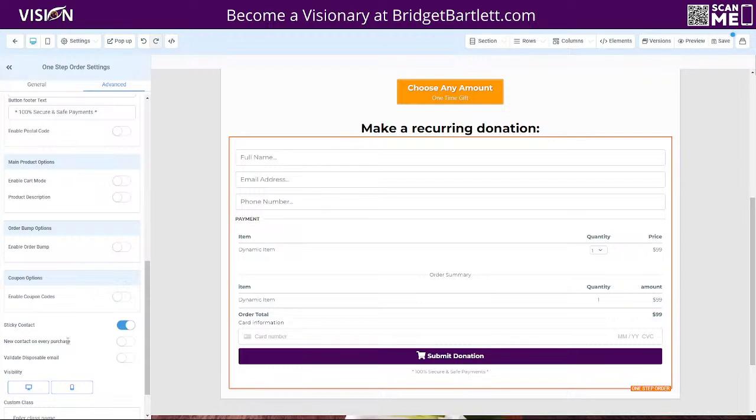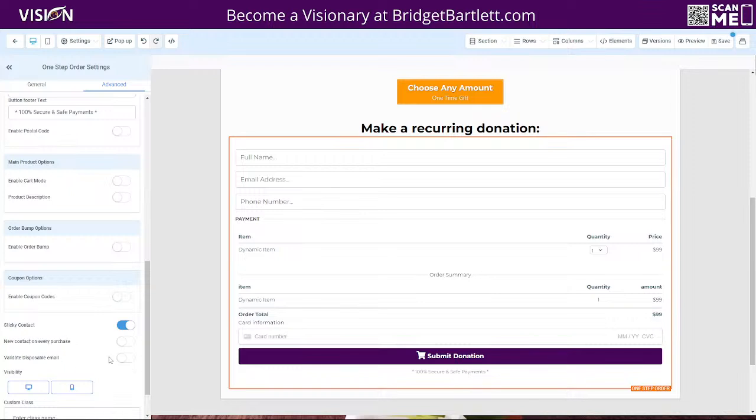You can add a new contact on every purchase, but I don't really encourage you to do that because if this contact who's donating is already in your system, then it's going to create a duplicate contact, even if you have duplicate contacts turned off in your account. Honestly, I can't think of a use case why you would want this, but it's great to have the option if you did have that purpose.